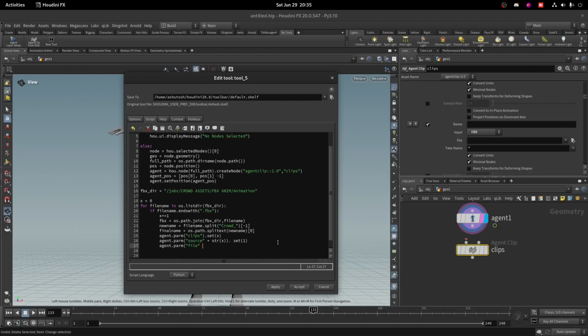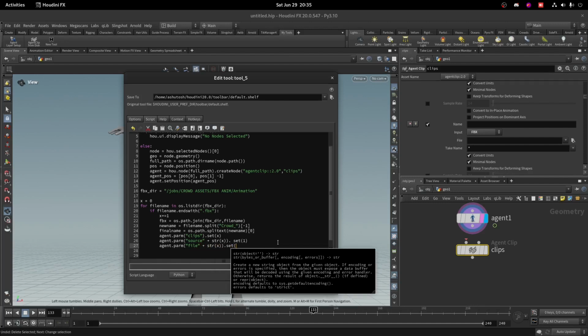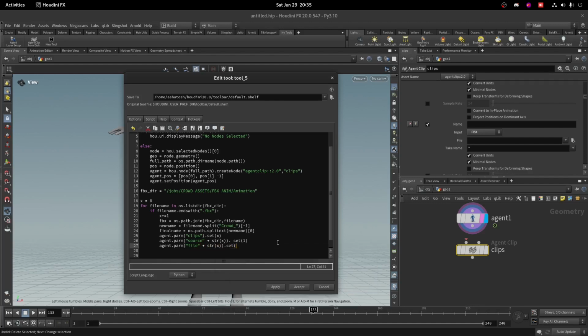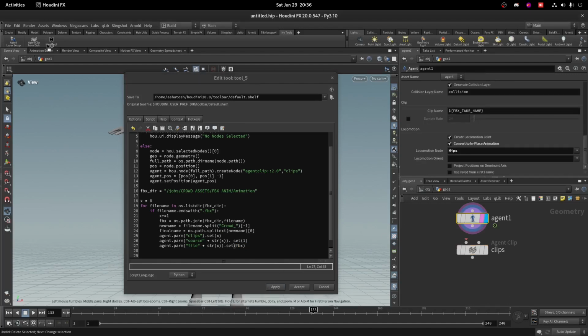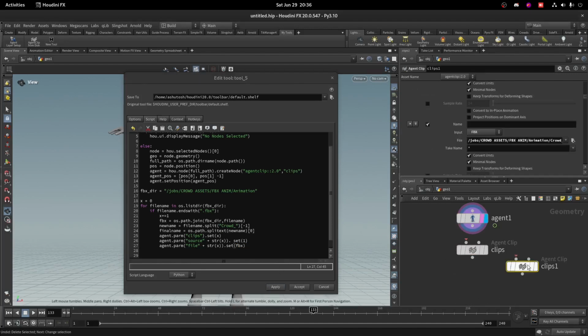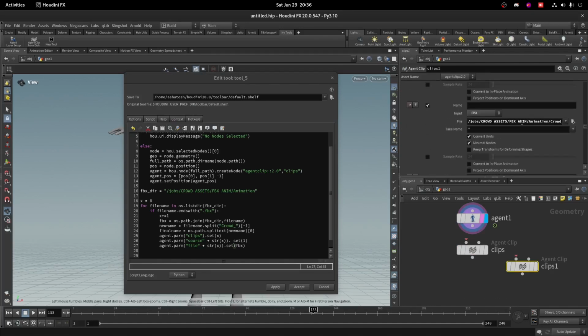Again we have to close the inverted comma, then add a string of the variable of x dot set. So we have calculated our fbx path in the fbx variable. So we will write fbx here. Now if I press apply and if I click this, now you can see my fbx animation has been loaded in all of the clips.